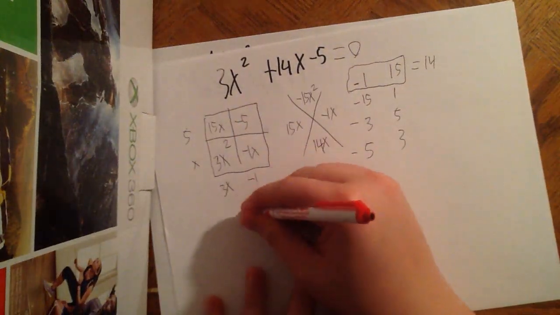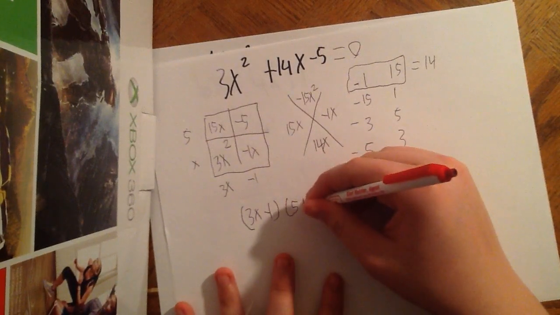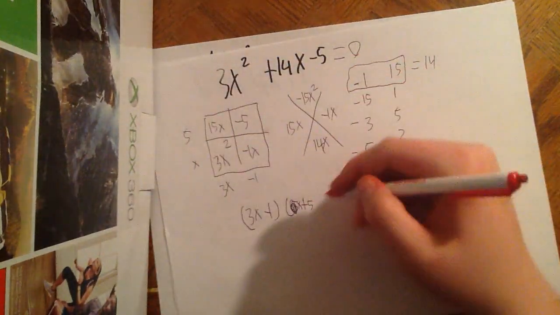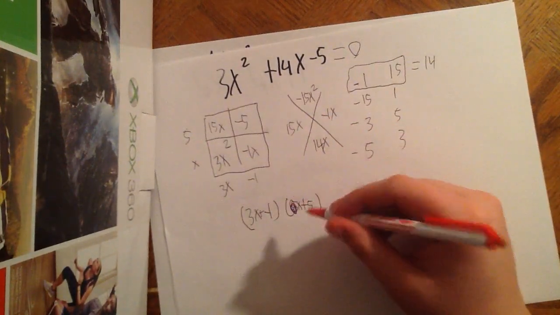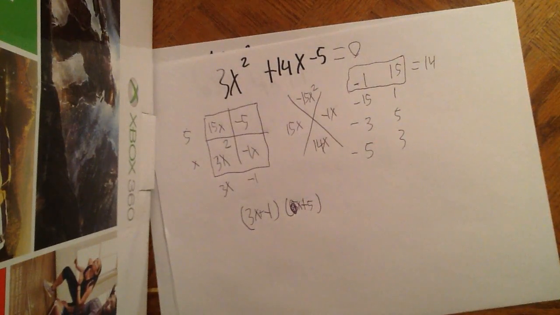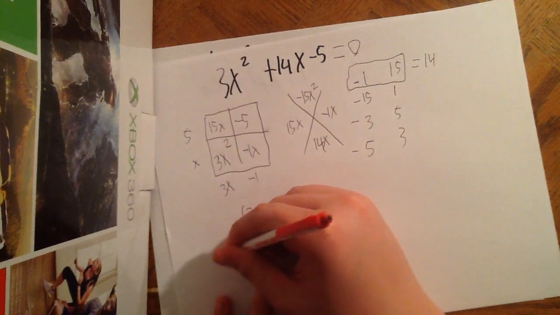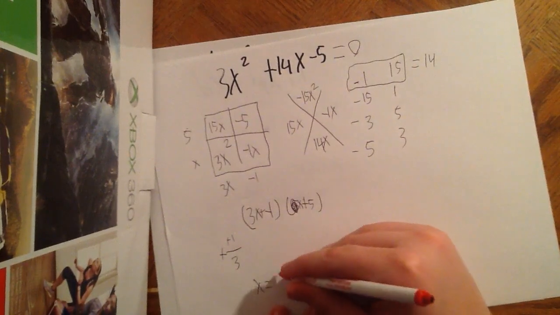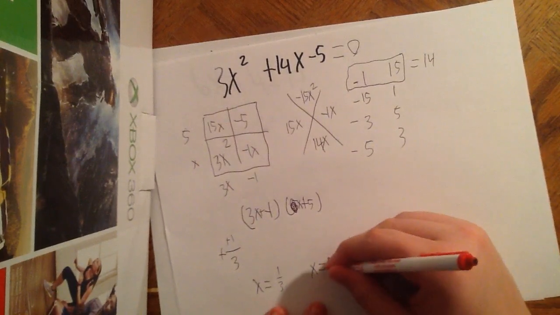So we just put this into factored form. 3x minus 1, x plus 5, my bad. Kind of hard reading it like this. And then we just, again, take the opposite, and like we have in this one, the negative d over f rule. So we'll just do this. Negative d is -1. So those negatives cross out, but anywho. And then over 3. So we have 1/3. So x equals 1/3. Do the same thing with this. x equals -5. So let's plug this in back.